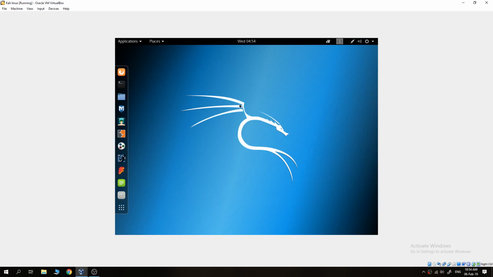And this is it, fully functional Kali Linux on VirtualBox machine. So this is how to install Kali Linux.